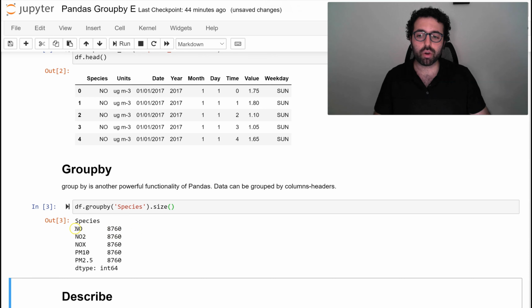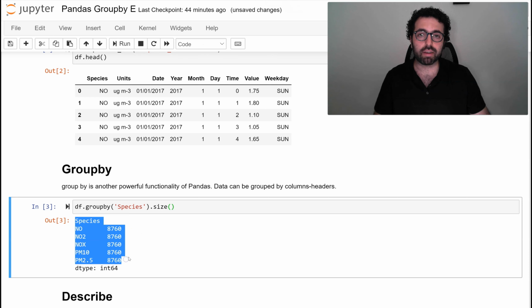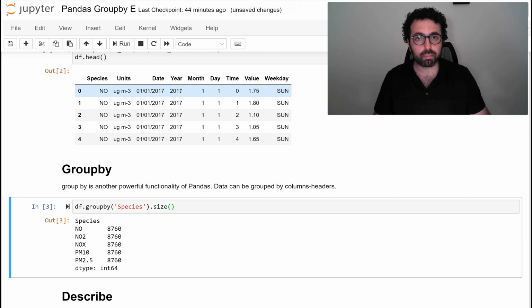And then I know for each of the measurements, I have the same number of measurements. The reason is that in each year I have a specific number of days, and in each day I'm doing 24 readings. And that's why for all of those values in each year, I get the same amount of readings or the same amount of rows.